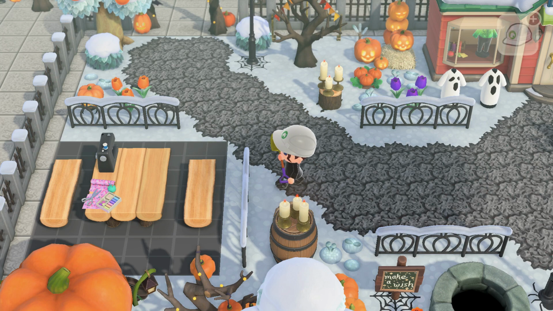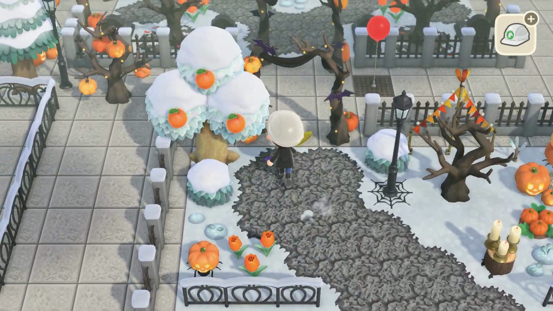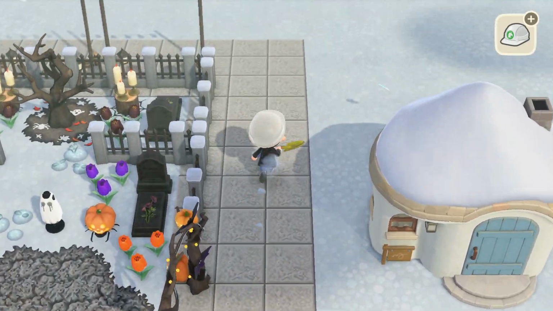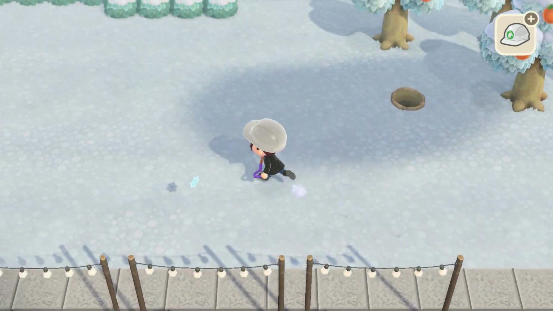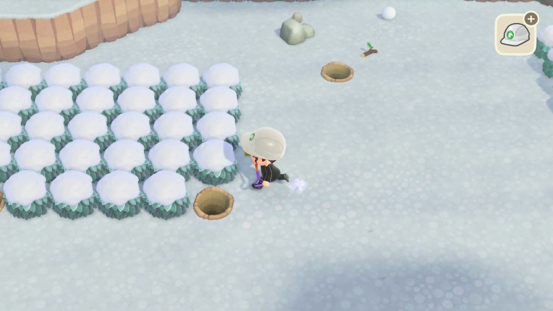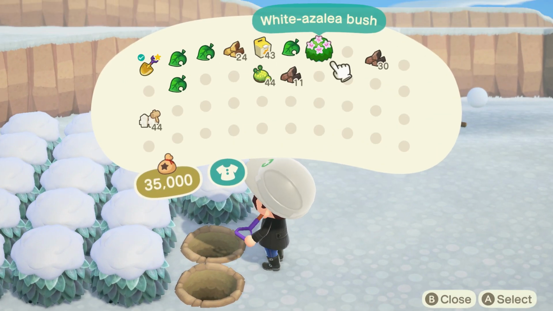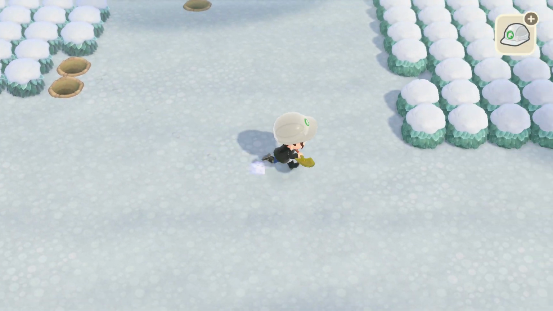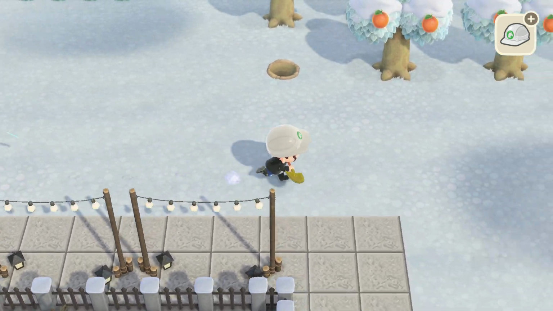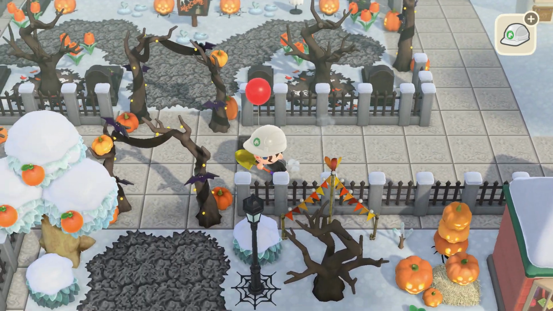Thinking of just another bush right there. I think another piece of glowing moss might be a little bit much on the glowing moss. So we'll just grab another one of these for now. Like I said, I need to grab some tea olive. And I think I actually want to grab some hydrangea bushes as well, because those also have some really nice leaves during the winter. I will do that.